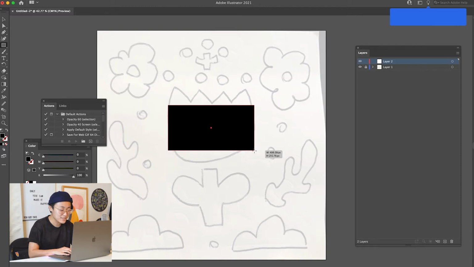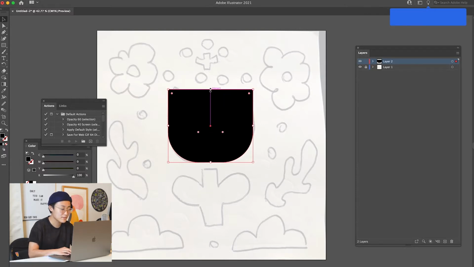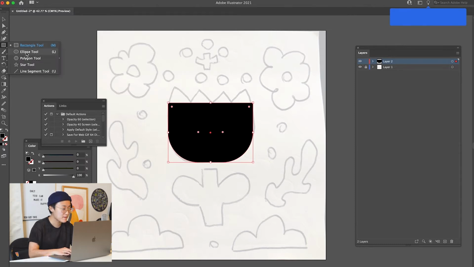Alright, so now we're just going to get into the design part of it. Let me try to grab this corner right here and this. Yes. Alright. So that's the first thing that I want to create. And then, let's see, maybe I'll pull this up. And I'm trying to figure out how I can make this jaggedy shape. What would the best solution be? I don't know what the best solution would be as of yet, so I'm going to move on to my other shapes.